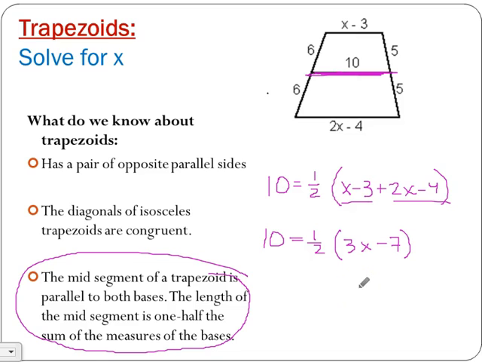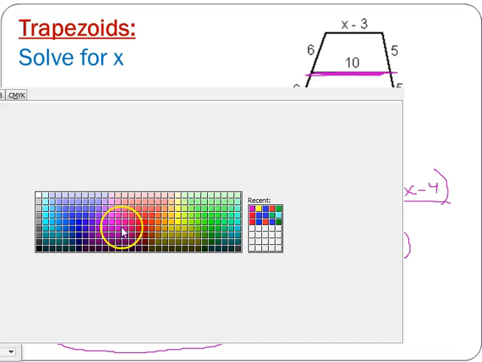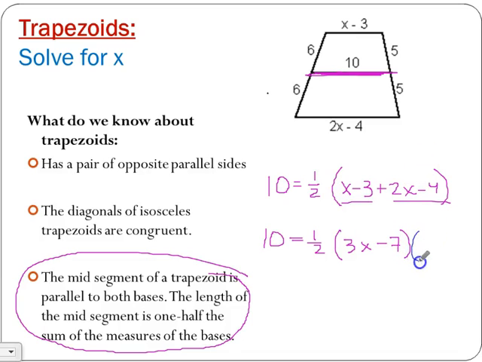So now when we've got the right side being divided by 2 or multiplied by 1/2, the next thing that we need to do is get rid of this 1/2. And the quickest way to do that is multiply it by its reciprocal. We've got a fraction, so multiply each side by its reciprocal, which would be 2/1. Whatever I do to one side, I've got to do to the other. So I'm going to multiply each side by the reciprocal of 1/2, which is 2, or 2/1, to get rid of that fraction on the right. We don't want that fraction on the right.